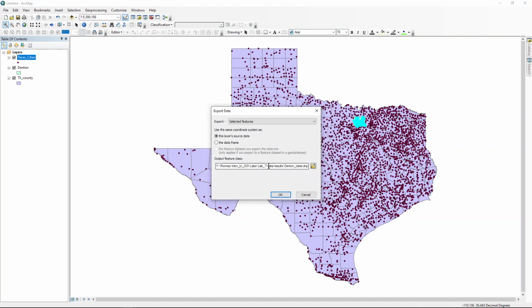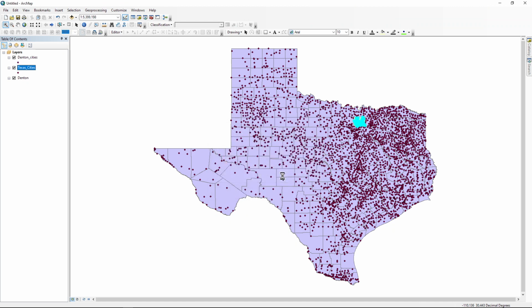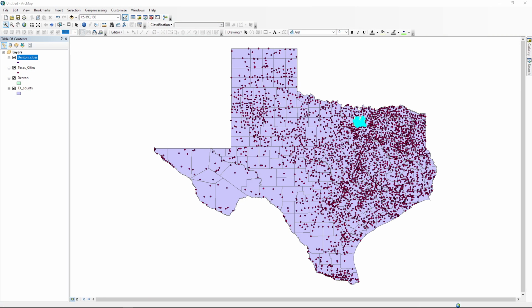Make sure that it is within your project folder, and then we'll just hit save and OK. Yes, we want that added. So now, if we turn these off, we can see that we have layers that show only Denton County, and only those cities within Denton. So pretty easy stuff. That's how you go in and do selections or write new files to show only these features, right? Go ahead and turn these back on.